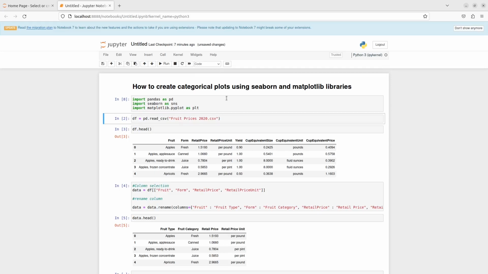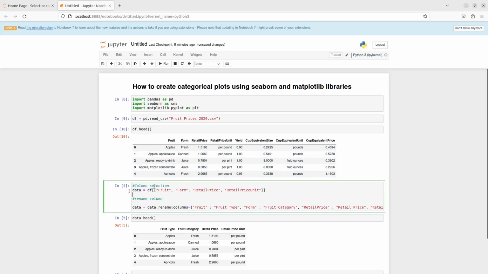I will be using the Fruit Price 2020 dataset, which I found on the Economic Research Service website, in short ERS. It is a research report dataset about fruit average prices in the USA in the year 2020. As you can see, the dataset contains different measurement units and their respective prices, but I will be using only the first 4 columns of the dataset.